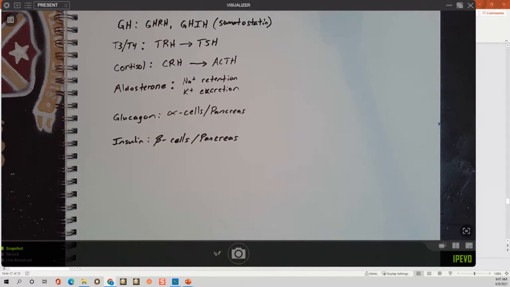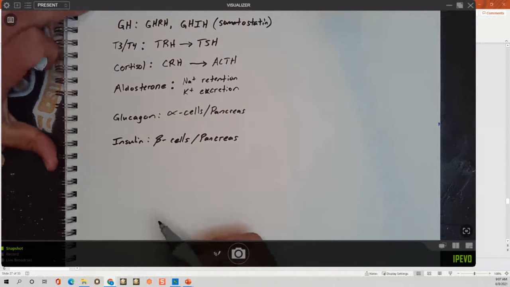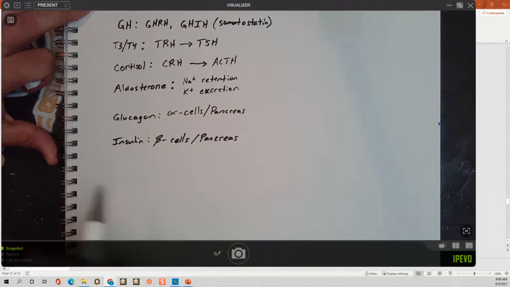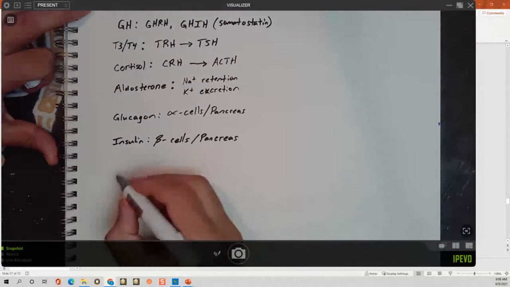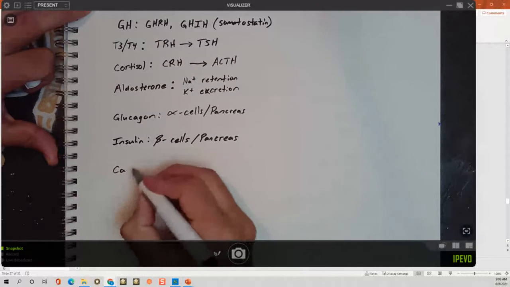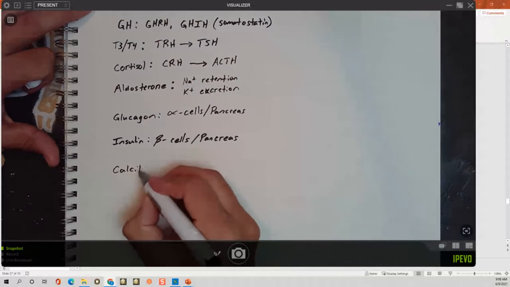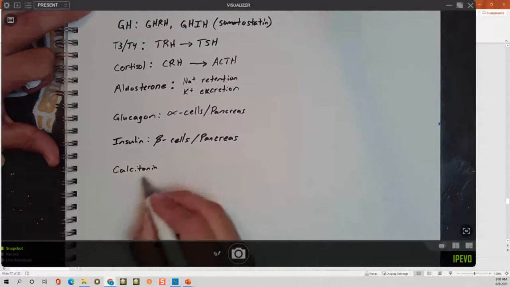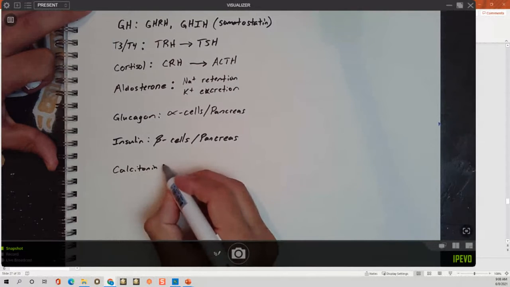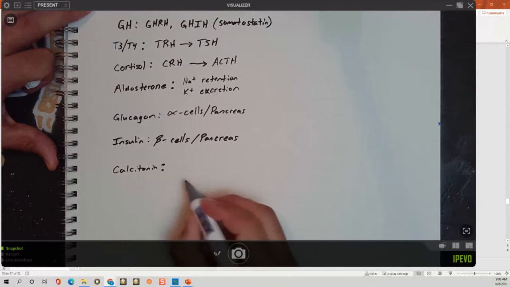There's one more hormone that we've covered in some detail so far. Actually, in enough detail that you should remember it, but it tends to get forgotten. Oh yeah, of course, there's those two. So there's two more hormones that we've talked about. Great, good memory. I'm so proud of you. Calcitonin, right? If we want to look at its function versus its stimulus.